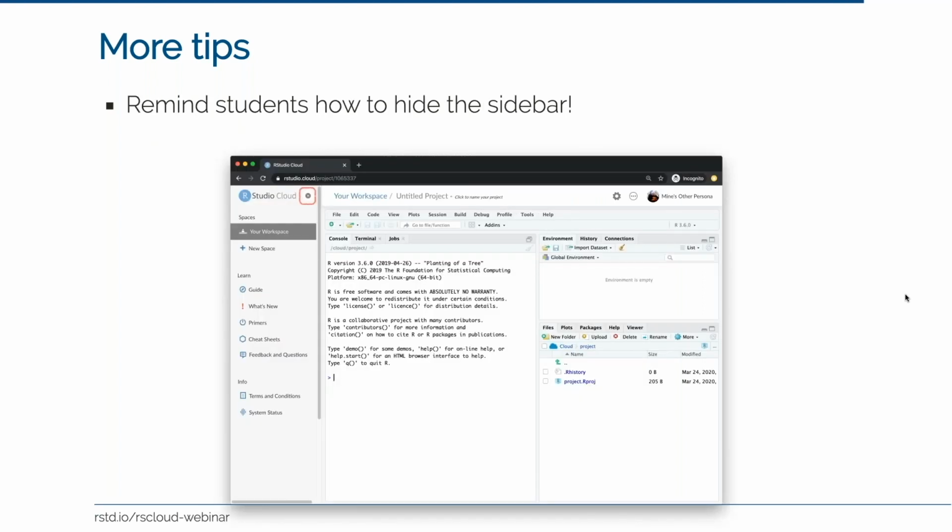Another thing that I see very regularly is that this is what the RStudio Cloud window looks like when you first start, and many of our students work on not huge screens, but something like a 13-inch laptop or a Chromebook that's even smaller. And so the real estate is really limited. You have this sidebar on the left-hand side, and a lot of students forget to X out of that to close it, and they lose valuable real estate. So I would recommend reminding your students that they can click on that X next to the RStudio Cloud logo, and the sidebar will go away. That will extend their RStudio IDE screen so they have a little bit more room to play with.